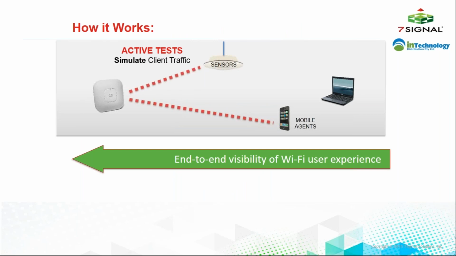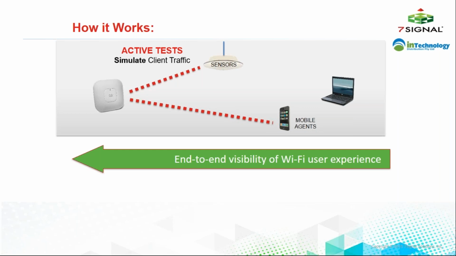Let's move to this right here. So the sensor, the Sapphire Eye, again, it's a high performance client. Not only do we have the high performance client, which is the Sapphire Eye, and it connects to an access point like a client, but we actually also have another product called the Mobile Eye. The Mobile Eye is an app that runs on your smartphone, and it does a great job of complementing the information, where it also does its own tests, and it can report on those as well.